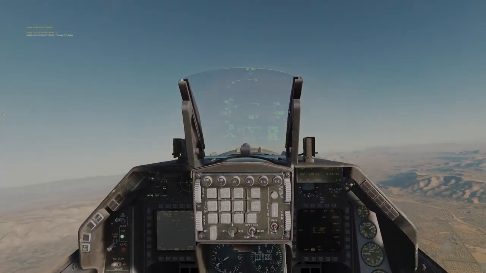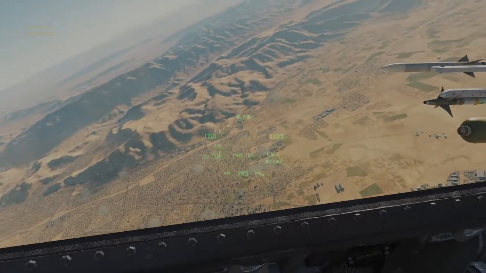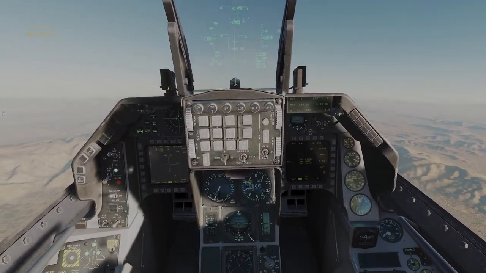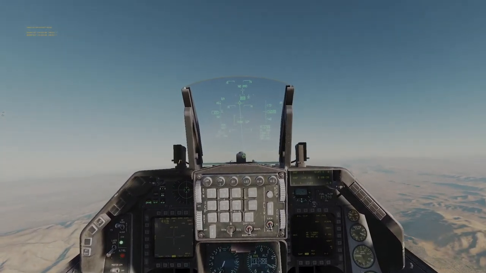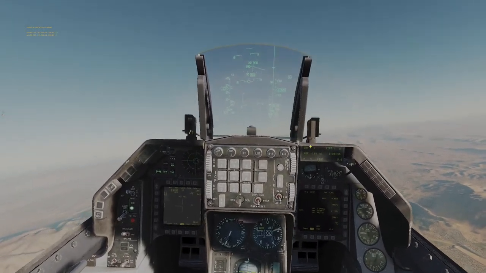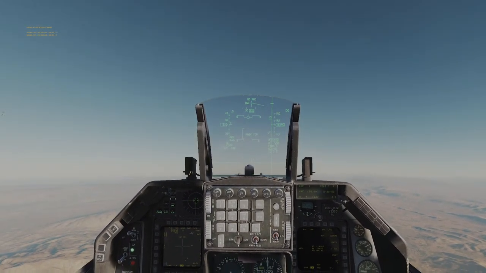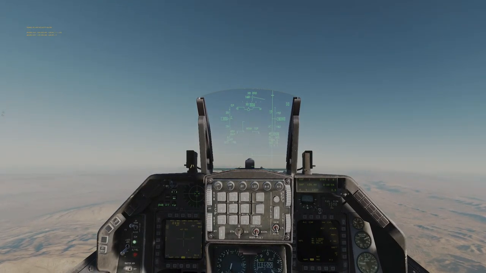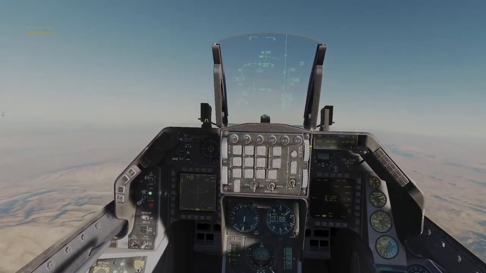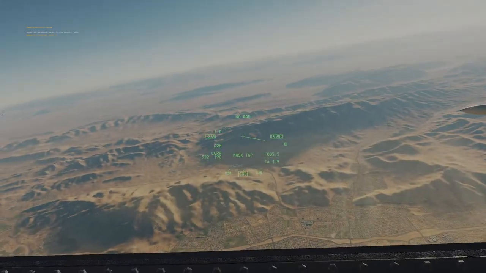Pickle times two. Climbing back up to 20,000 feet. Whiplash 1, paid way. Send up 2, pickle. Current egress is 306, 18,000 feet, 300 knots. Tucson, I climb right hand turn. I'm heading 030 for another attack. I didn't get two of my bombs off.